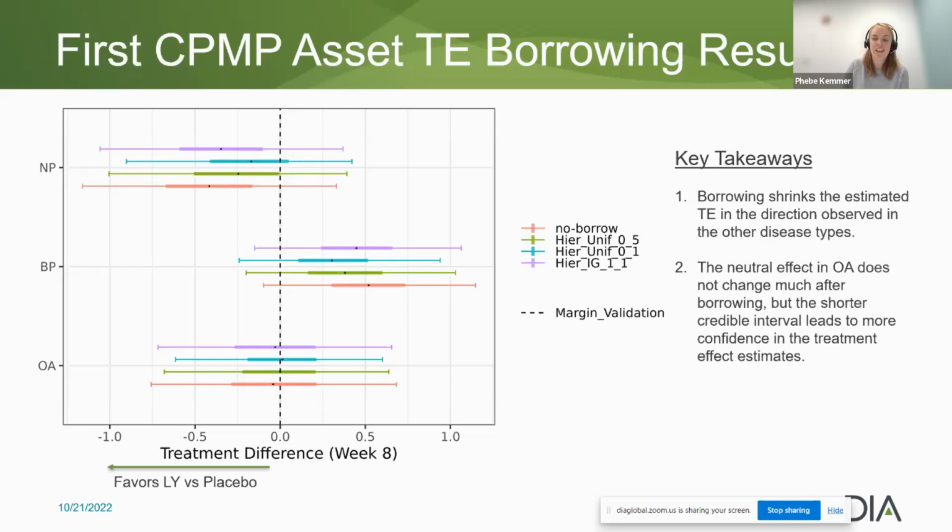Yeah, thanks, Saptarshi. And as Saptarshi mentioned, the treatment effect borrowing has been a little controversial because it's possible that an asset could be positive in one pain type and not another. They're not all interchangeable, which is why we do studies in different pain types. But it's an interesting analysis nonetheless.